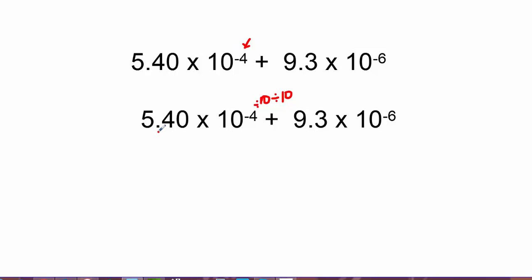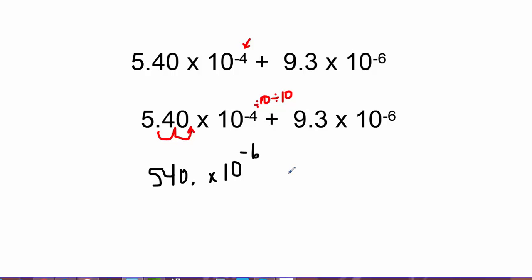So I'm going to move my decimal place 2 spaces to the right. I've essentially made my exponent smaller by 2, so I'm going to move my decimal place over to the right by 2. And so now our number looks like this. We've got 540 with the decimal place right after the 0, times 10 to the negative 6. Of course, this is not a number that's written in nice scientific notation, but that's okay because we're only doing this for the purposes of being able to add our digits together and do our calculation.